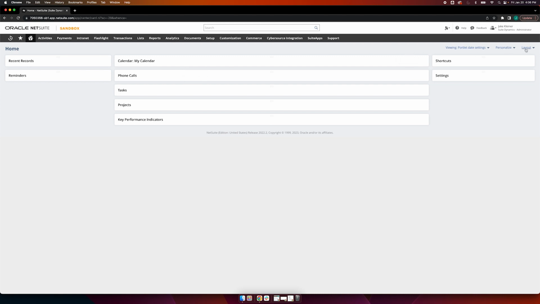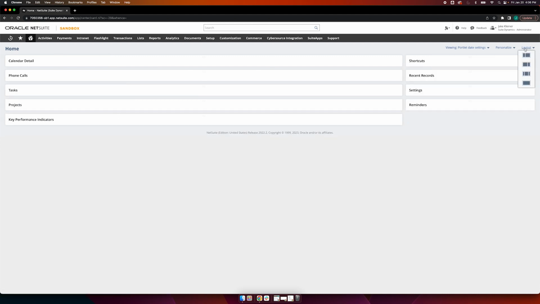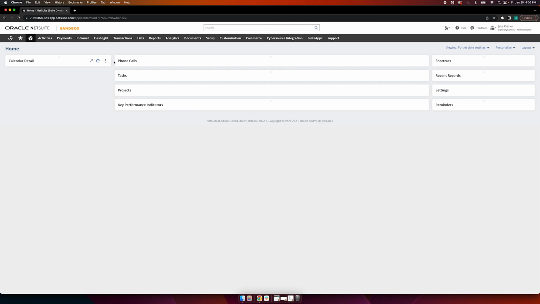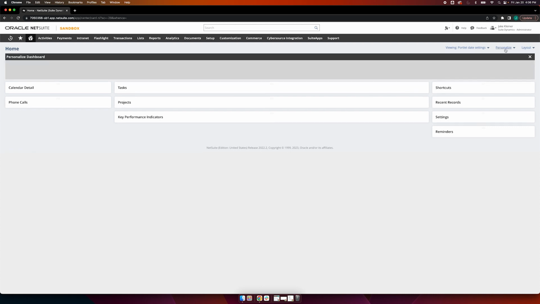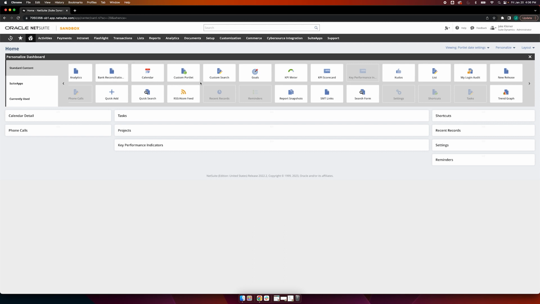So we're able to drag and drop as we prefer to orientate our dashboard. We've also got options to adjust our layout. So let's say I happen to like mine 3 wide, but maybe you like yours 2 wide. We can actually change the layout just by simply clicking layout and then defining our orientation and our overall ratio. Again, we're also able to drag and drop so we can get meaningful data where we see it and where we want it most. In addition, beyond the layout within NetSuite, we're able to personalize our dashboards based off of some pre-configured or already available content, which is available under the personalize list record.